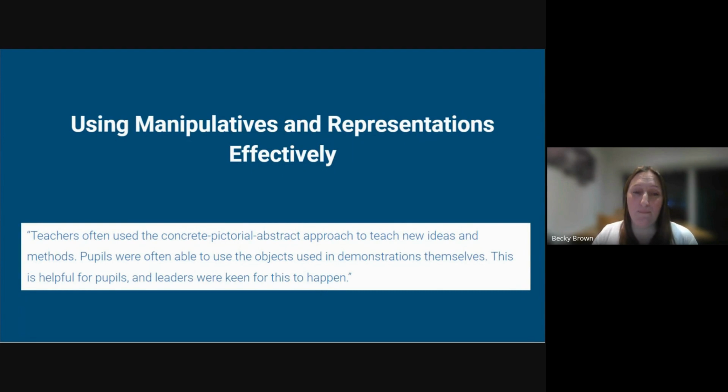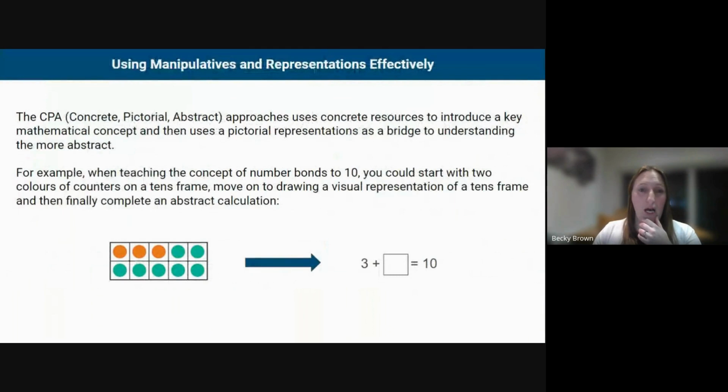And we know that manipulatives are not just for one group of children. They are really, really important for all groups of children. You can use manipulatives brilliantly to teach algebra, to teach really deep understanding. So it's important that they're not just being limited to one group of children. Just a little bit about the approach, and if you're experienced, you probably have already come across it many times. It's about starting with the concrete, things that children can actually touch, feel, pick up, use, moving through pictorial methods, and I'll share a whole slide in a minute full of lots of lovely representations you can use as a bridge to the abstract.